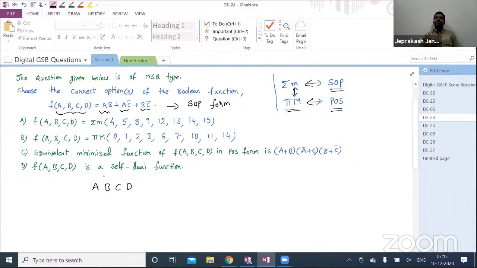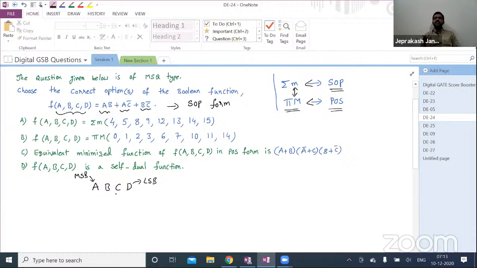Whenever you write the min terms or max terms, the order of the variables is very, very important. In this particular function, he has mentioned ABCD are the variables. That means A is the MSB, and D is the LSB. If you don't follow that given order, then obviously your answer may or may not be correct. For most cases it won't be correct, but in exceptional cases it may be valid. You always have to consider whatever order he specifies.